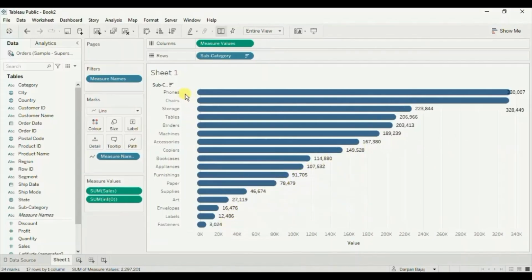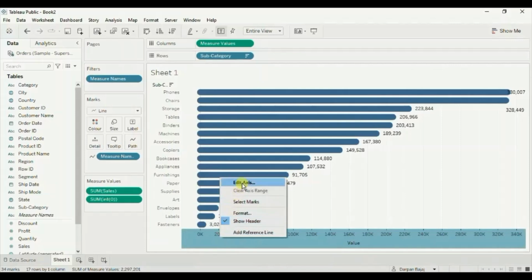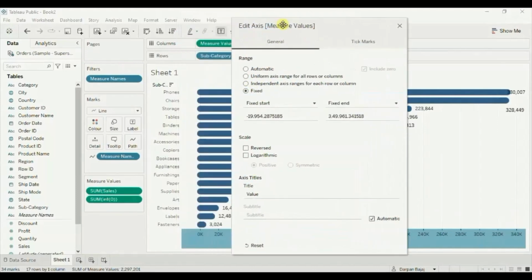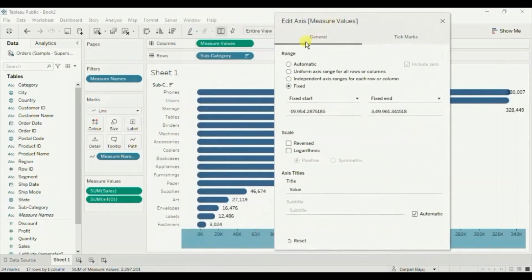Now to decrease the distance between the header and the bars so that these bars are closer to the header, we will have to edit the axis. So right click on axis, click on edit axis. Here we will go to fixed, then here we can reduce the value.